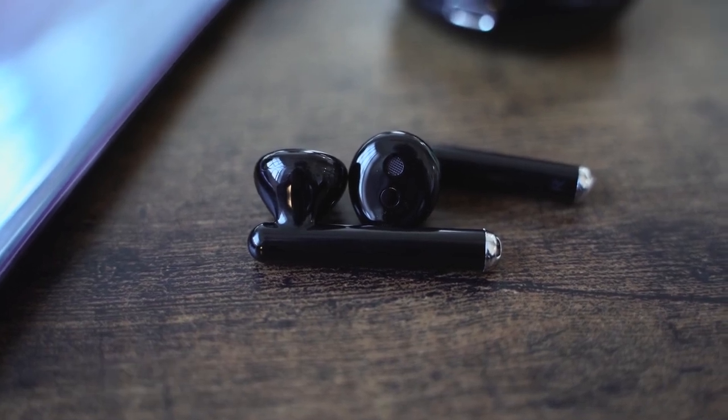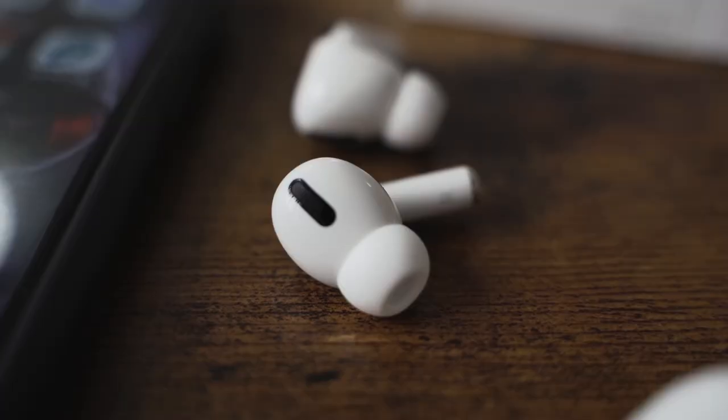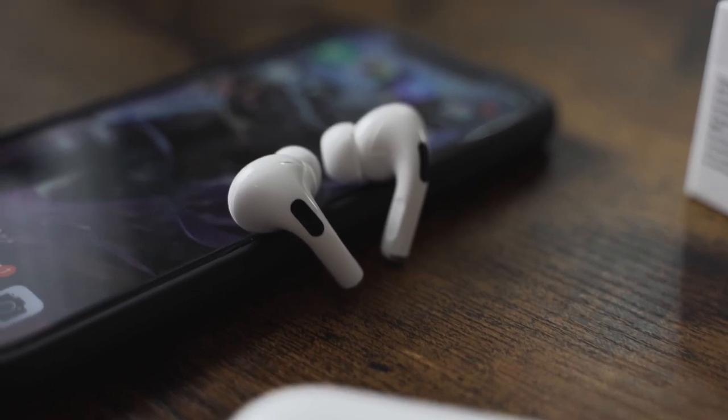In overall ranking: the Huawei FreeBuds are number 4. The open-back design doesn't work for most people — you lose a lot, and the active noise cancellation doesn't function effectively. My number 3, which will surprise people, are the AirPods Pro. They have good improvements over the original AirPods — which I thought were poor — so it's a step above and the audio is improved. But the muddled, bass-heavy sound remains. Tracks with no bass get bass added, which isn't faithful to the recording. It feels like something Beats taught them.